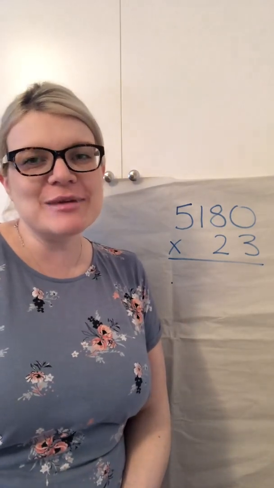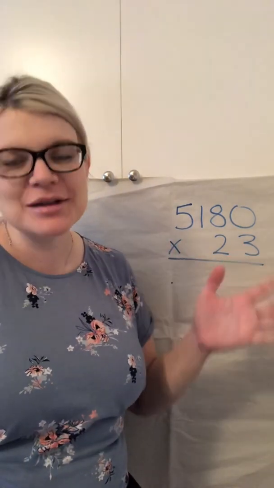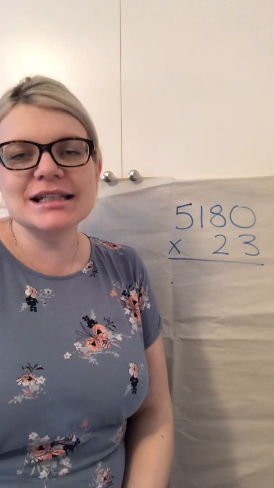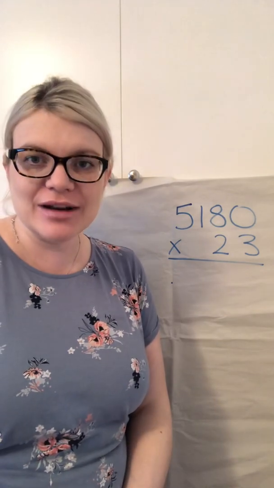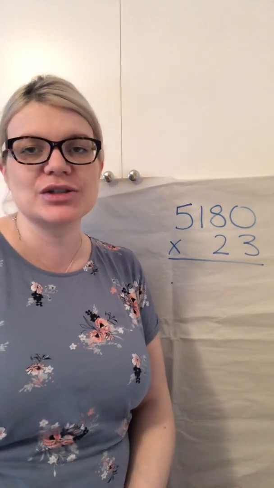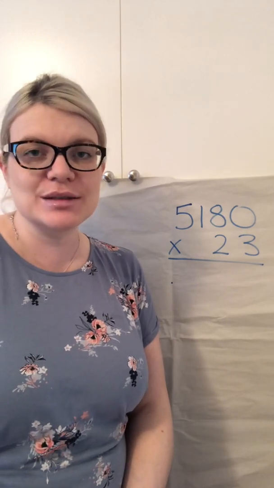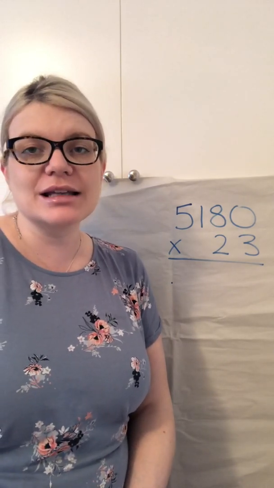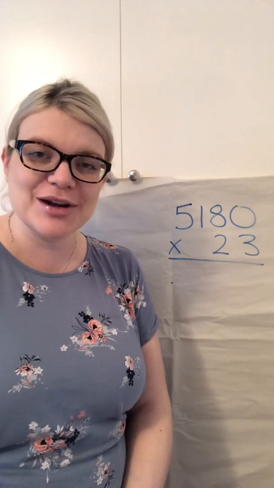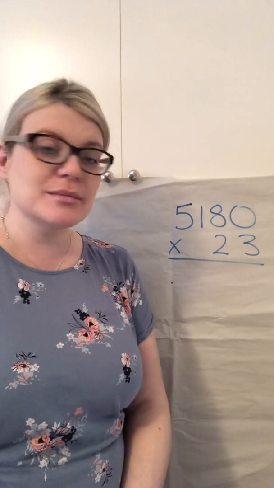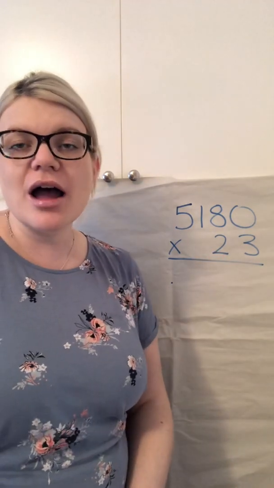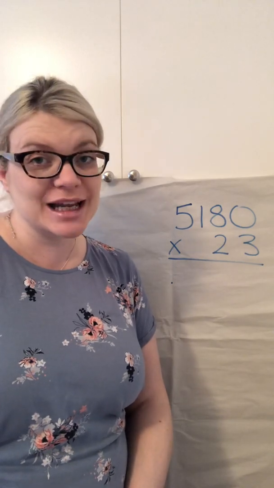Hi Year 5, here I am again with my paper and my pens for long multiplication. Today is the last day that you're going to have a lesson from me on long multiplication, so I hope you're getting on okay this week. Our numbers are getting quite large now today because we have 4 digits times by 2 digits. So again, keep practicing those multiplication tables.